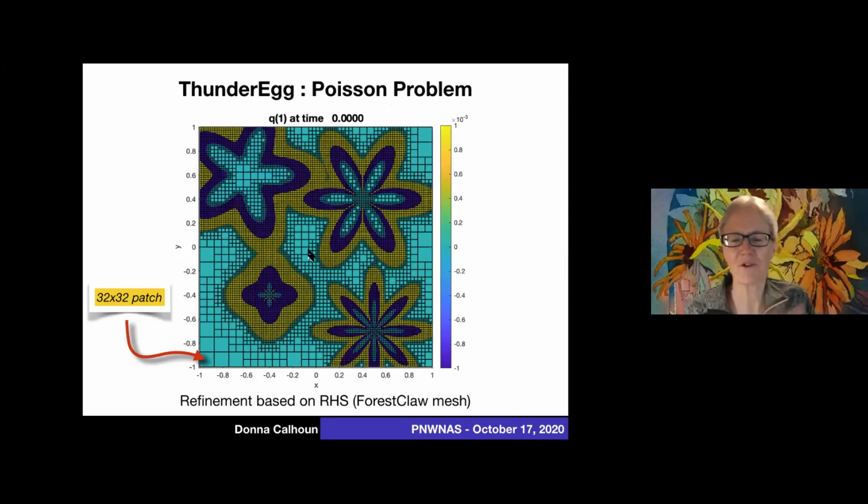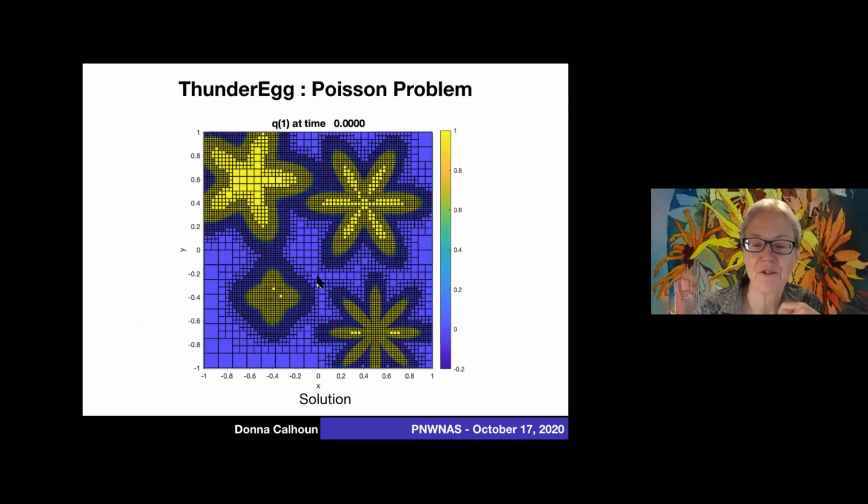So we knew ahead of time what the solution was. So when we compute the Laplacian of our solution, we can then use that as our right-hand side and base the refinement on that. What you see here is that the right-hand side, excuse me, the solution has what we can think of as curvature. It's the Laplacian, right? So positive curvature in these yellow regions and negative curvature in these blue regions. And that's where we chose to place the refinement. And that's what the solution looks like. So the solution is, of course, refined in the places that we would like it to be refined.